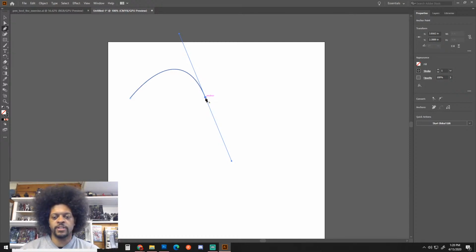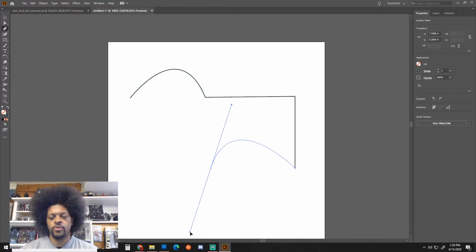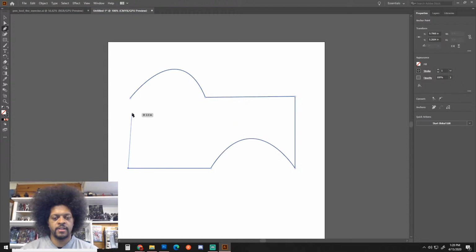The last one that you made, you click right in the middle, and it gets rid of the one anchor point. So now you could even make a straight line. Then you come back, click on that anchor point over here. Now we have the front of a car or something.